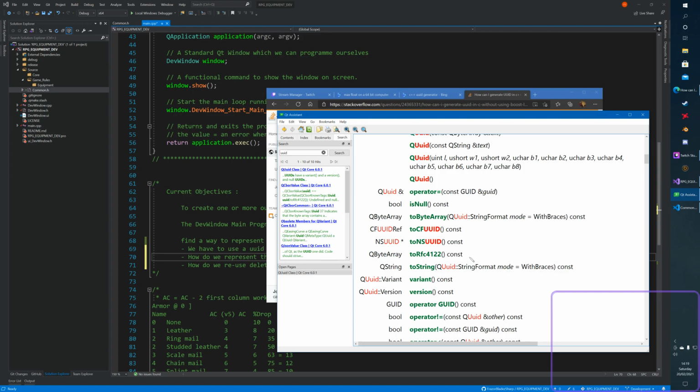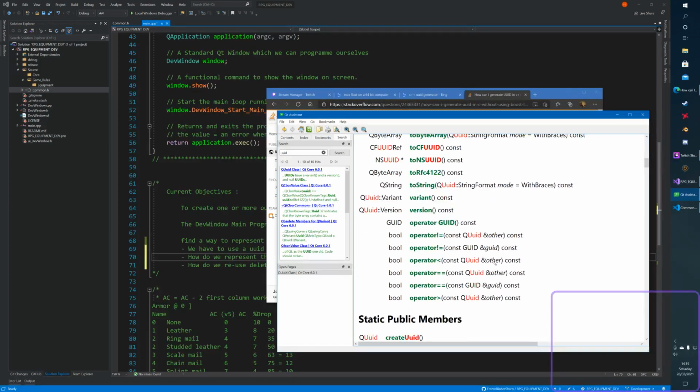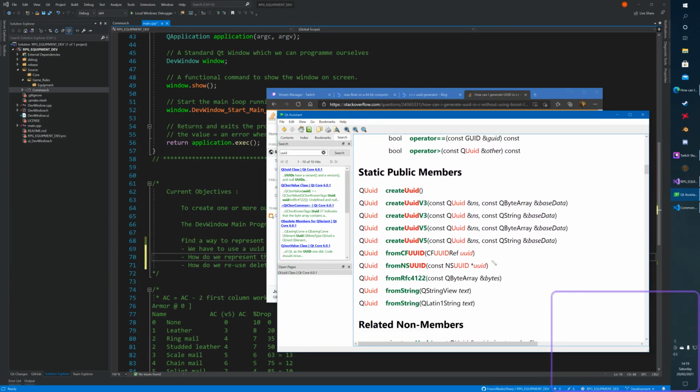2CFNS, 2RFC4122, 2string with braces. Okay, fine. Variant version. Right, okay. Create, obviously.